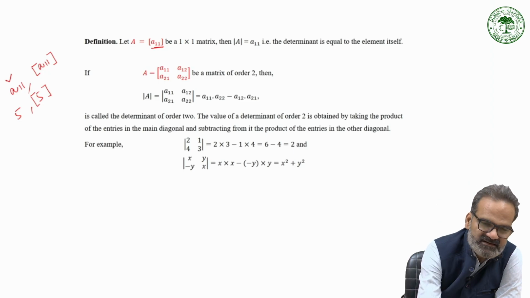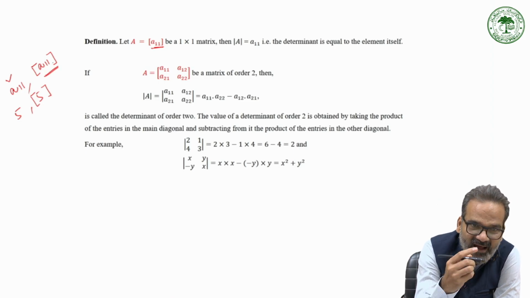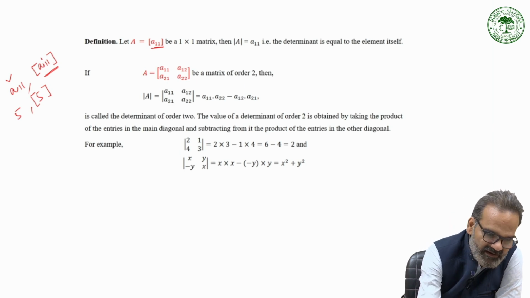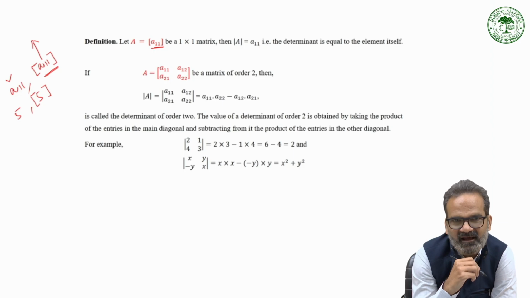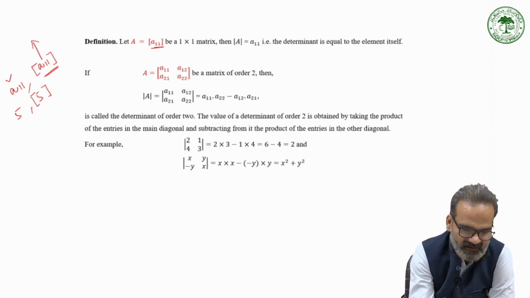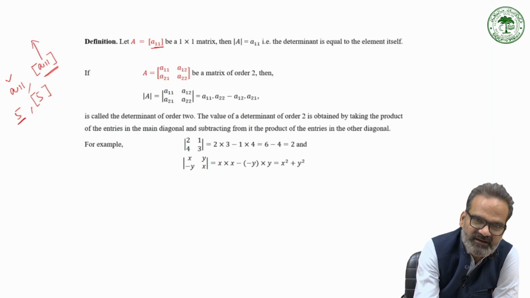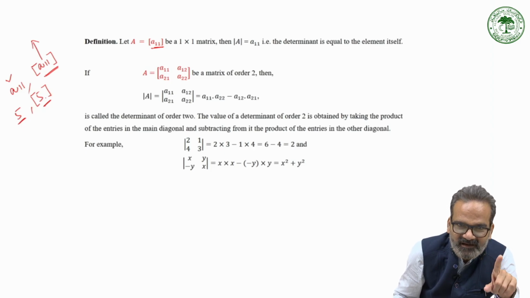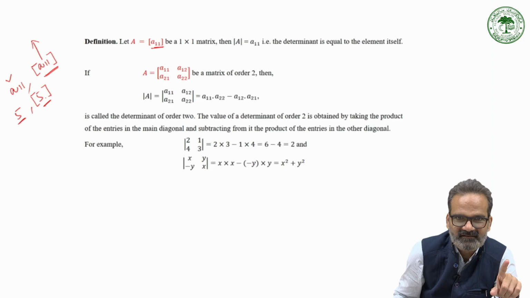Here A11 is simply a number, but here this A11 is a matrix having one row and one column, and this A11 is considered as an element of the matrix. Likewise here this 5 is simply a number, but this 5 represents a matrix having one row and one column, and 5 itself is considered as an element of the matrix, right?